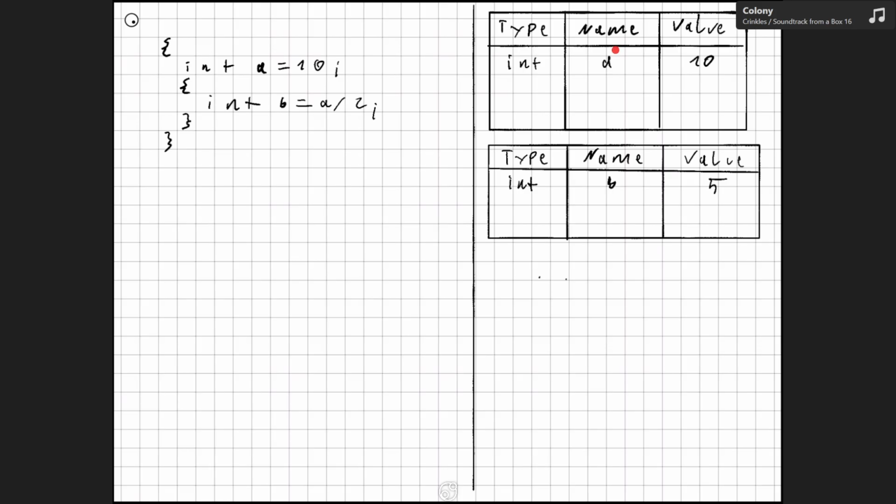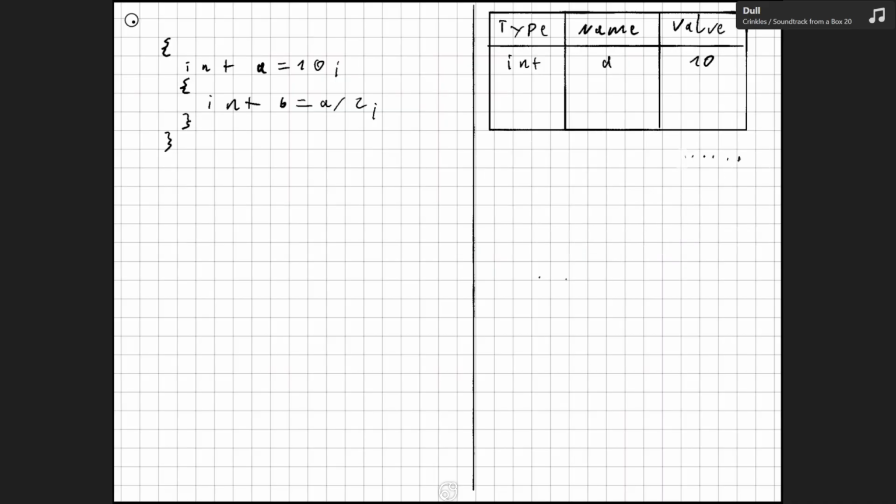We have two tables. One contains A, one contains B. And now when we finish this instruction and leave this code block, when we close the brackets here, that is when we delete the entire table and everything that's in there. Only this one though. That's the table we created when we entered this code block, and that table is now deleted. And then we close the program for good with this bracket on here.